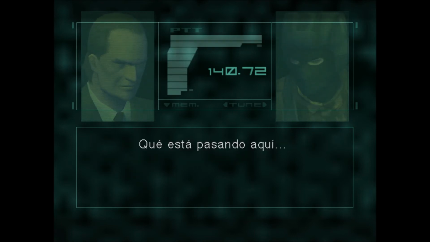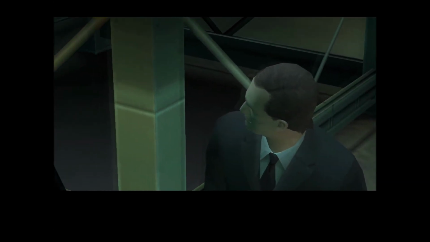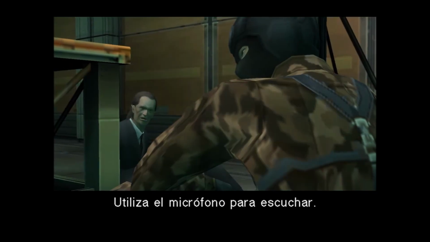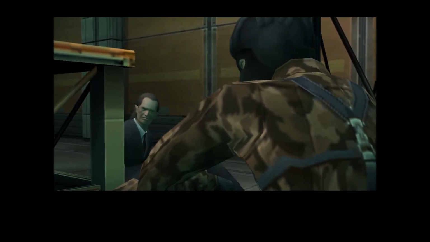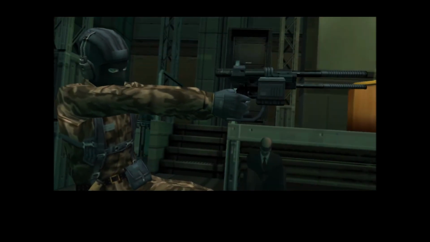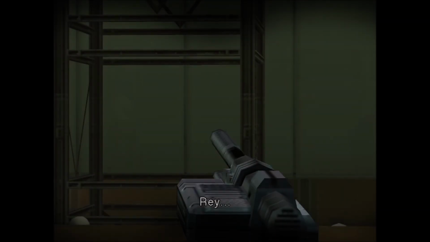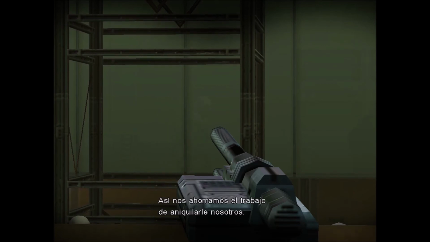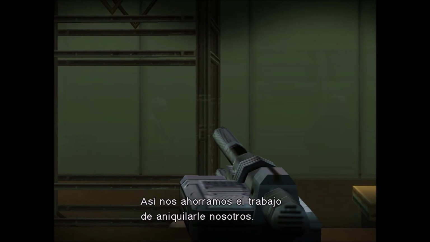What's going on around here? Wait. Here comes Snake. That's him? Use the microphone to listen in. King, Fat Man is dead. It doesn't matter. He saved us the trouble of getting rid of him ourselves.